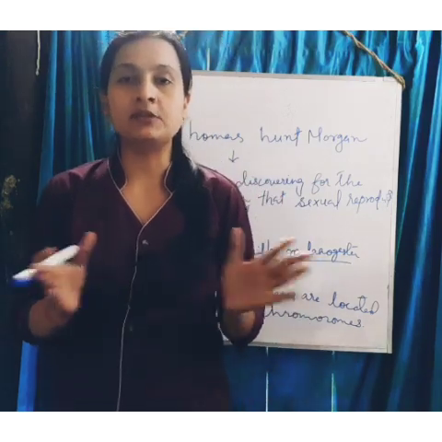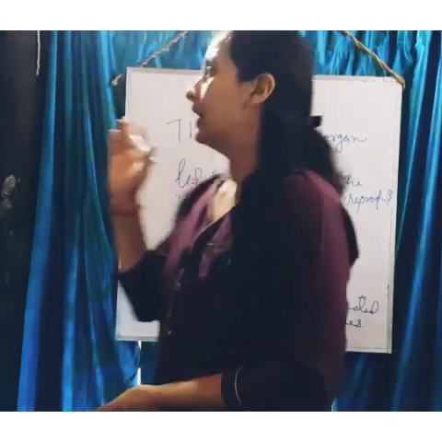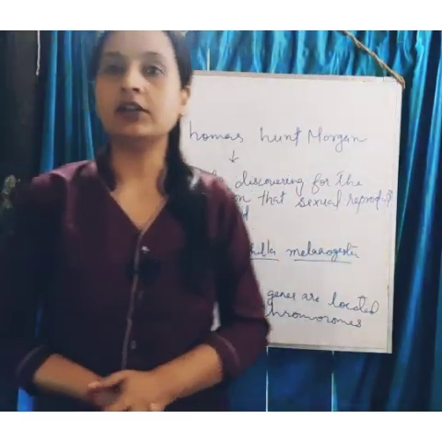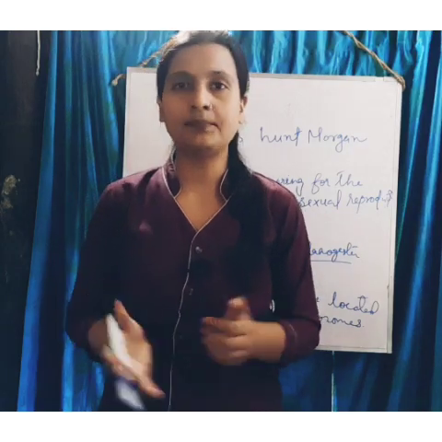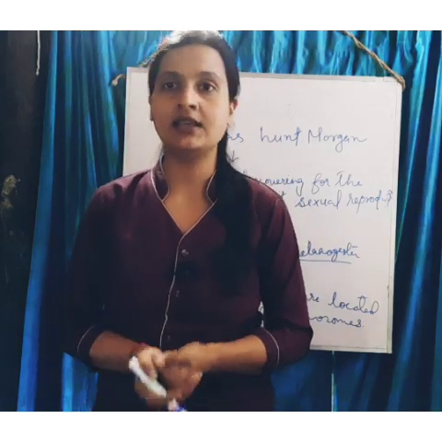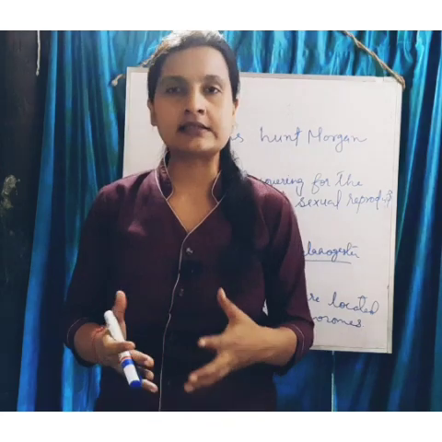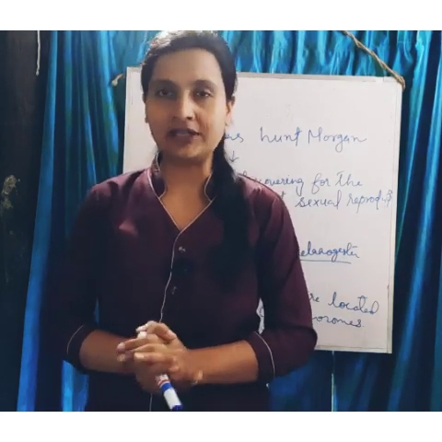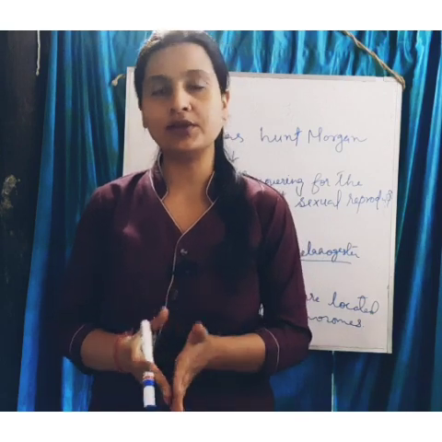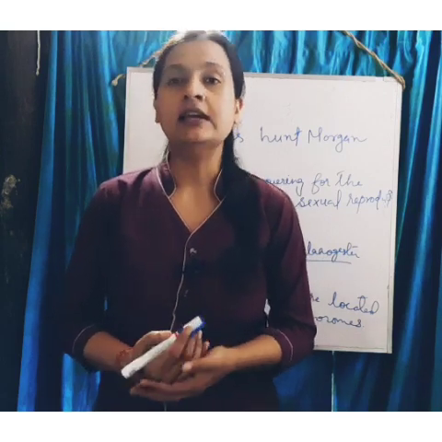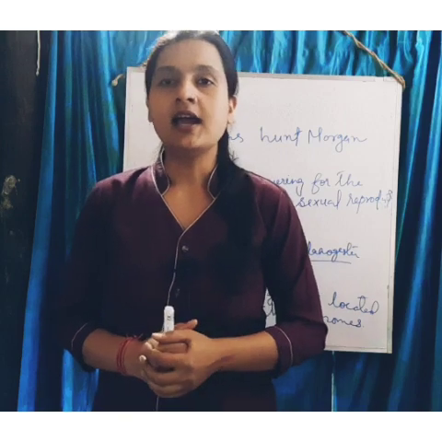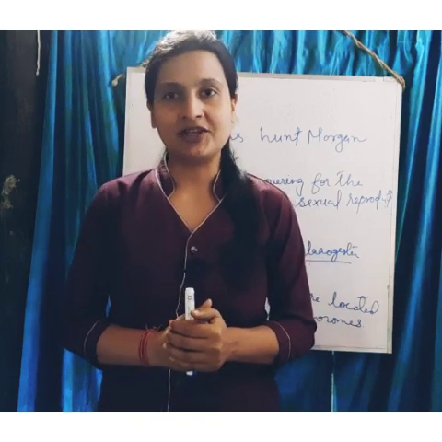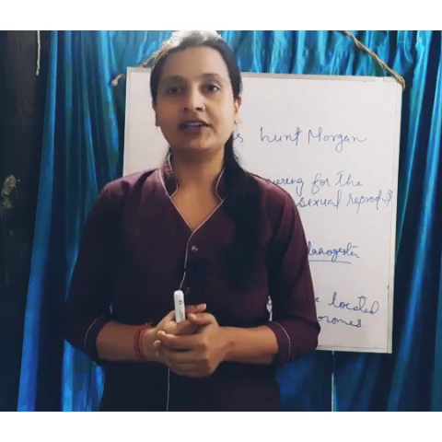So this was the experiment carried out by Thomas Hunt Morgan and his colleagues, and this was the experimental proof. So this is all about the chromosomal theory of inheritance. I hope that this concept is clear to you, and even if you have any doubt, feel free to ask me. This is one of the important topics in genetics, so do learn it thoroughly and write notes on this. If you find any difficulty, just let me know, and the next topic we will cover in our next class.